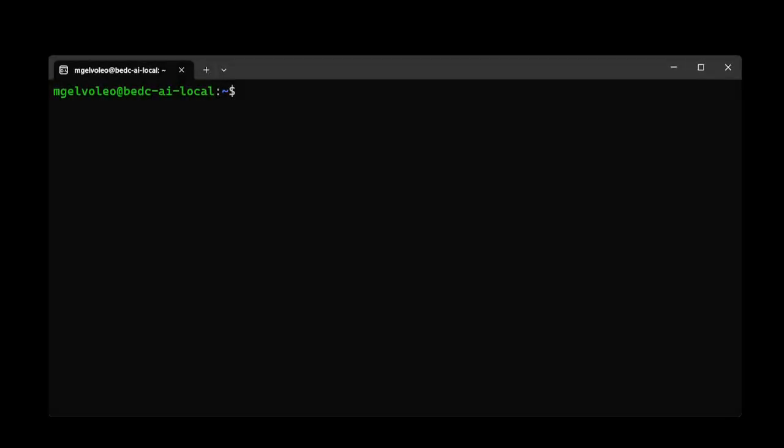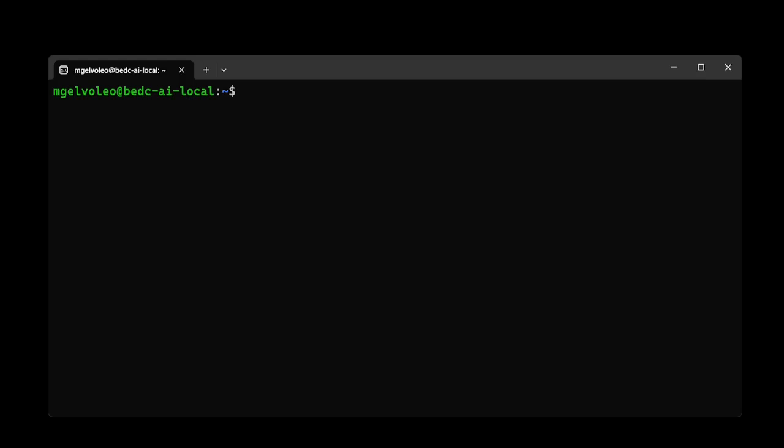All right. Welcome again. What we're looking at right now is our terminal, the black screen. To start, we're going to install Tmux, but first we need to check if Tmux is already installed on our system.